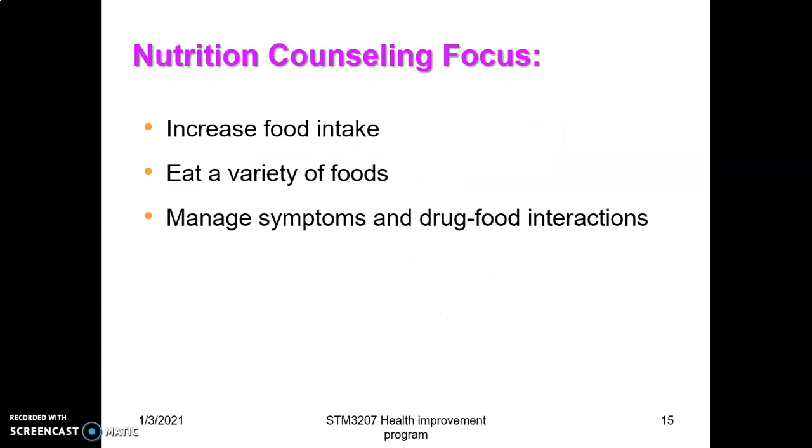So for nutrition counseling, we focus on increased food intake, eating a variety of foods, and managing symptoms and drug-food interactions. So these are the main things. You have to ask them to increase their food intake because they tend to lose weight very fast when affected by HIV AIDS. Eat a variety of foods to give a variety of nutrients, right? And manage symptoms and drug-food interaction.